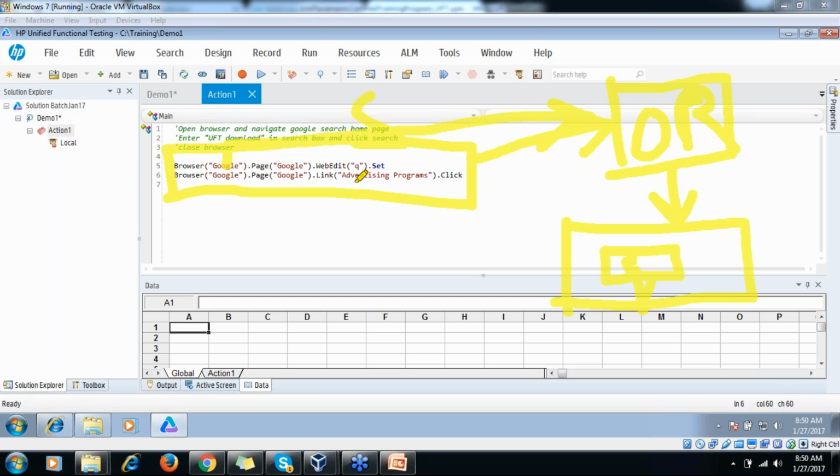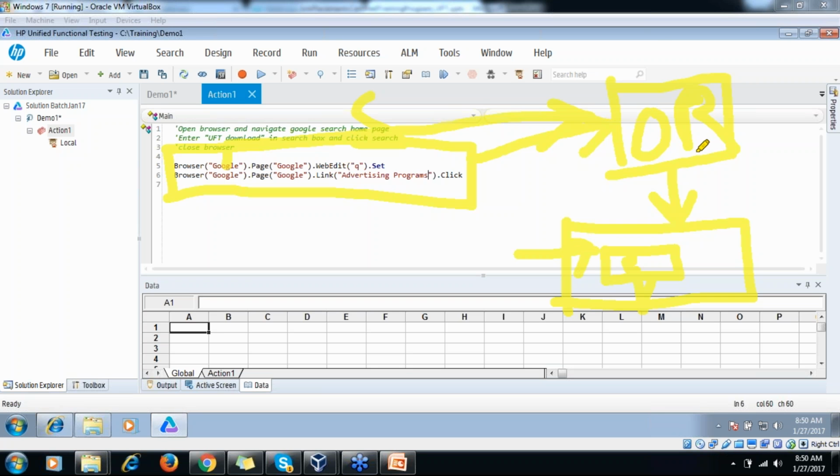So QTP UFT will refer to this object repository. It will get those properties, and it will try to identify runtime objects. This is called runtime objects. Whatever you are getting on the page while running your script, those are runtime objects you are seeing on the page.